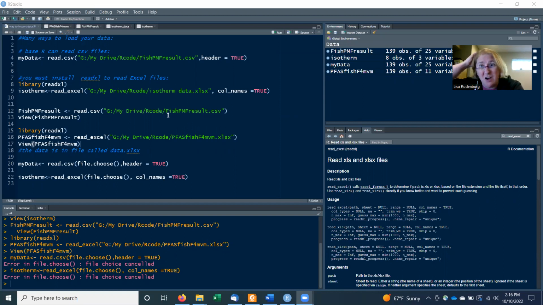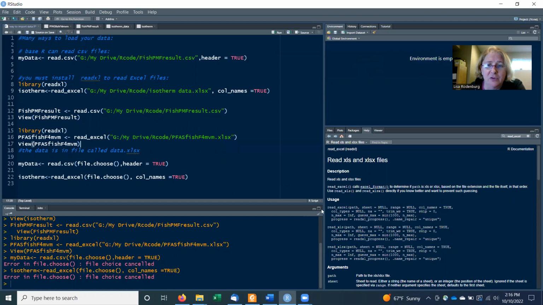I'm going to show you today several different ways to load your data into R. This is important because there are many different ways. They have their strengths and their weaknesses. And I want you to understand them because this is going to make my life easier when I go to grade your homework.